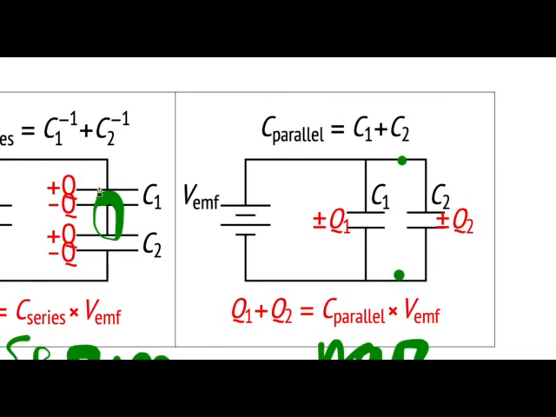So the charge on the top plate of C1 is Q, the charge on the bottom plate of C2 is minus Q. The charge on the upper capacitor will be plus or minus Q. The charge on the lower capacitor will be plus or minus Q. Now, when I say this is the series capacitance, the inverse of C1 inverse plus C2 inverse, the reason is that Q is that series capacitance times the voltage of the battery.